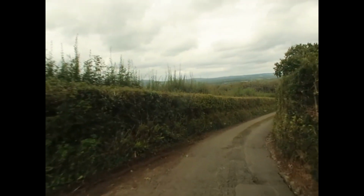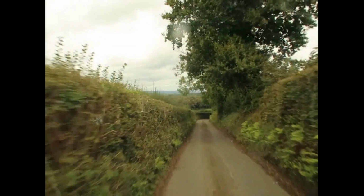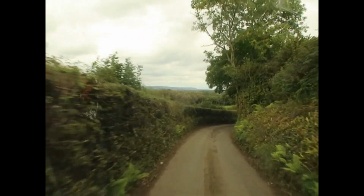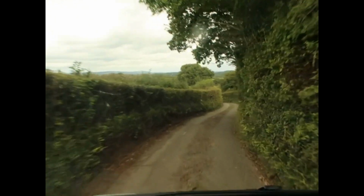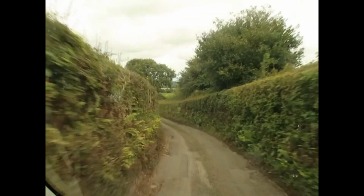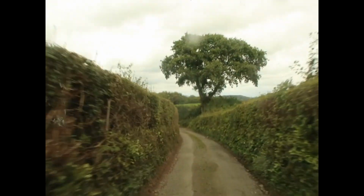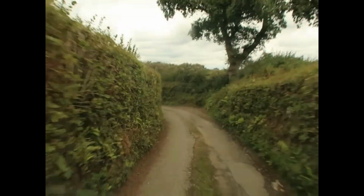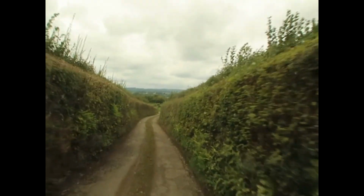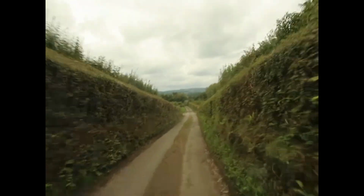So you should know that this goes on for about 3 minutes of video. The roads in Wales are just really cool. These little single track roads. We really enjoyed driving around on them. It was a little hectic, but for the most part it was great scenery, good stuff to kind of peek at over the top of the edge. And as long as you drive accordingly, they're not bad. They're not bad at all, really. But just want to let you know, you got about 3 minutes of this still going, because I enjoy it.